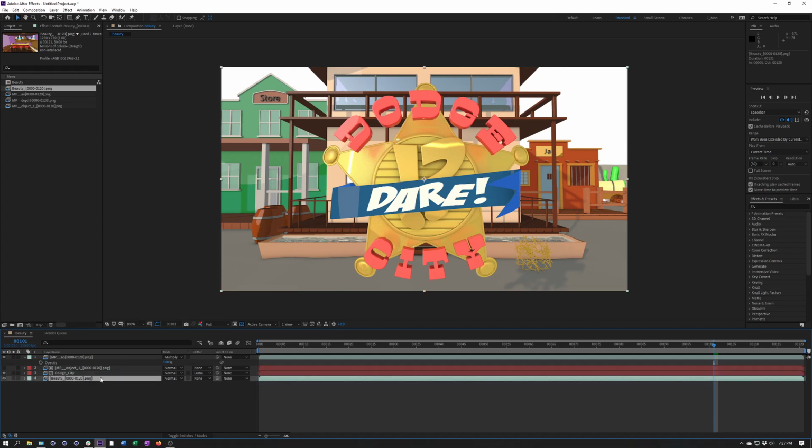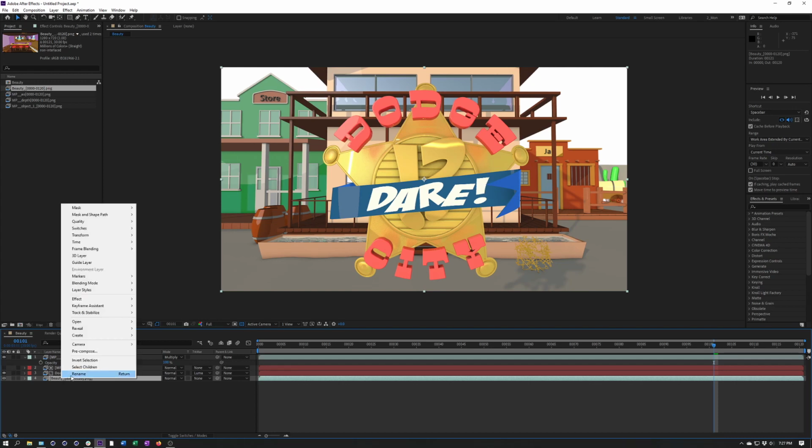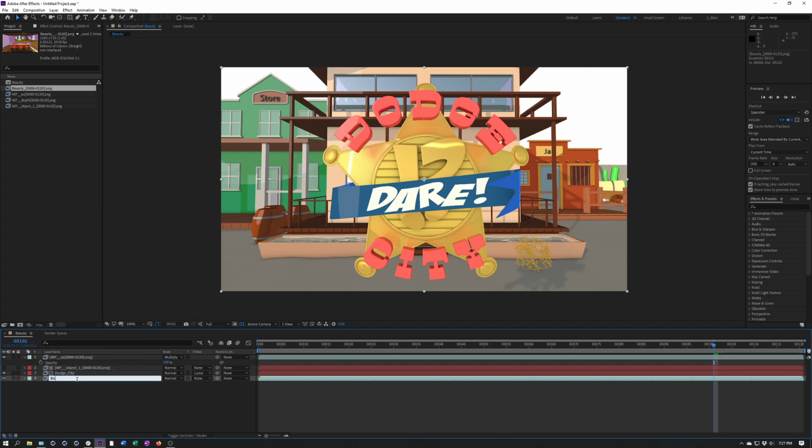This layer here is filling in everything that we don't have an object buffer for. All right, and so in other examples, we'll have multiple object buffers, but we'll always need a layer at the very bottom to fill in anything we don't have that object buffer for. And so what we want to do is rename this one background beauty. So we know it's kind of the background, but it's also our beauty pass. So that'll fill in everything else.